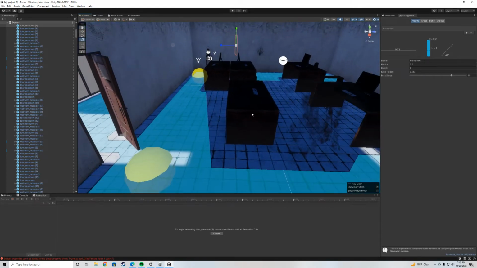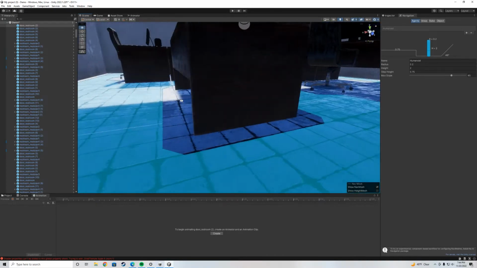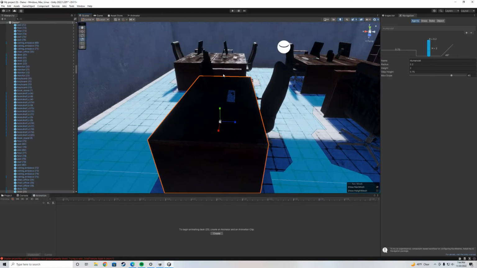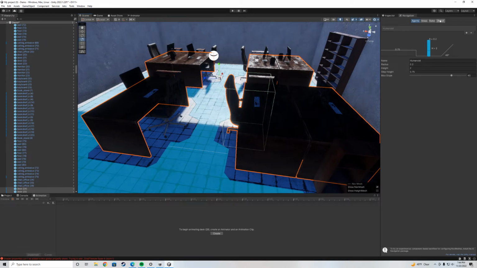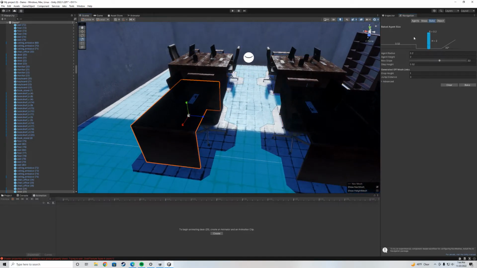Now, if you do have big objects like desks and stuff, if we go to another office area, I just manually do it. I already did these, but just highlight our desks over here, all the big objects we don't want them walking through. And we just go to object and we go to not walkable. And then hit bake, and I already did that, but as you can see, we don't want our zombie walking through these. Make sure that it is static as well.